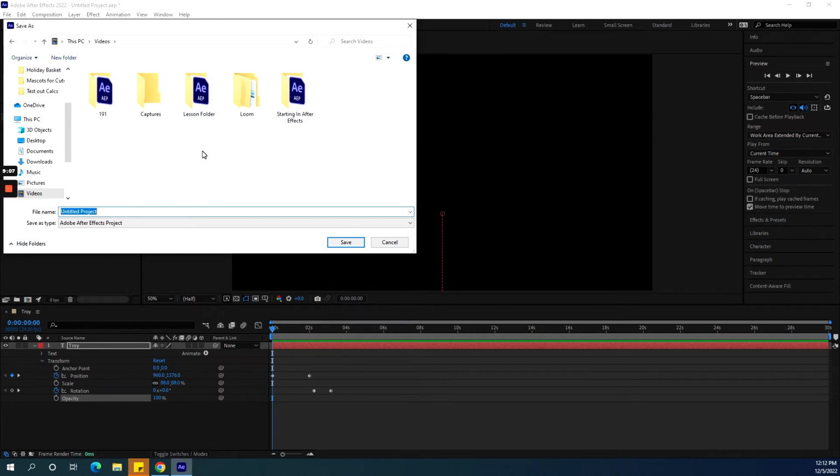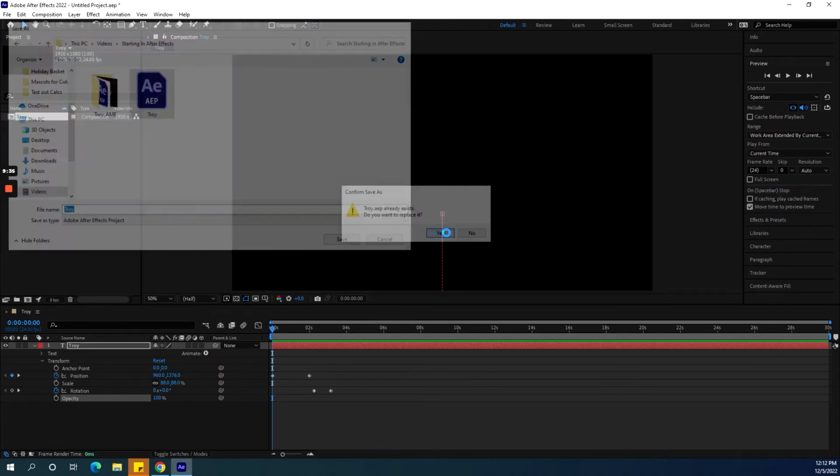So say you created a character in Photoshop and then you wanted to bring it into After Effects, you would want that asset in your folder. Okay? If you ever have to switch computers or hand it off to somebody else to do some work in your workflows, that's just a smart way to do it. So I'm going to go ahead and click on the starting file here, and I want to replace the file I started earlier, when my computer locked up. So I'm going to hit save.